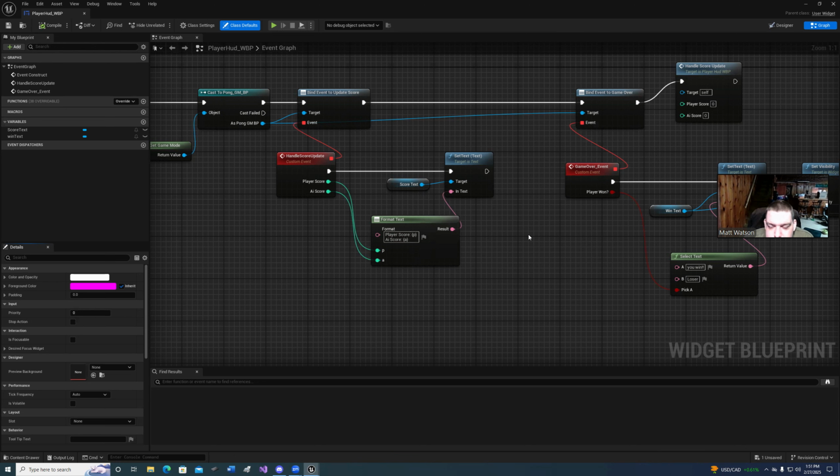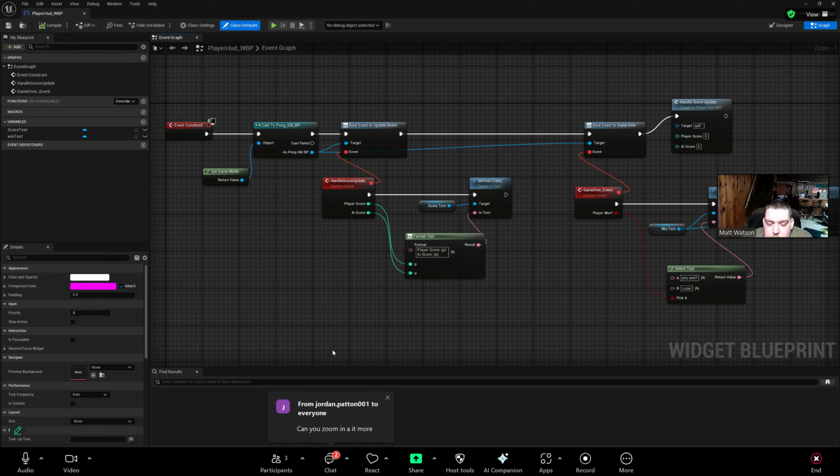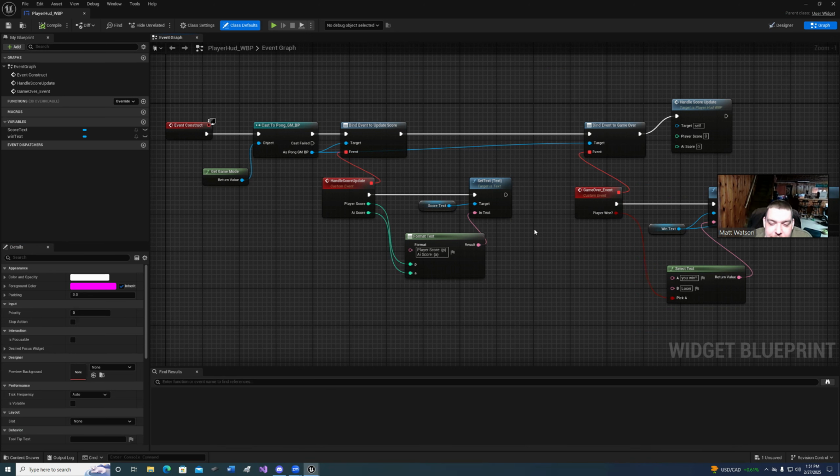Matt, here's a question I have that others might. The AI, it's all dependent on how fast the AI paddle can move, right? Because it could win every time if you set the paddle to move fast enough. Oh yeah, if the AI moves faster than the ball does, it will win every time. Can we just set it like easy, medium, hard? Put a variable up there.